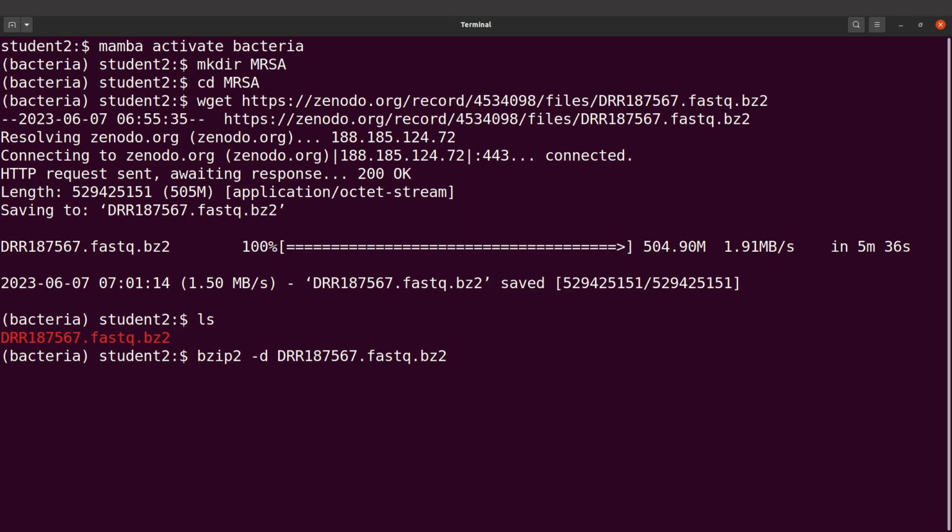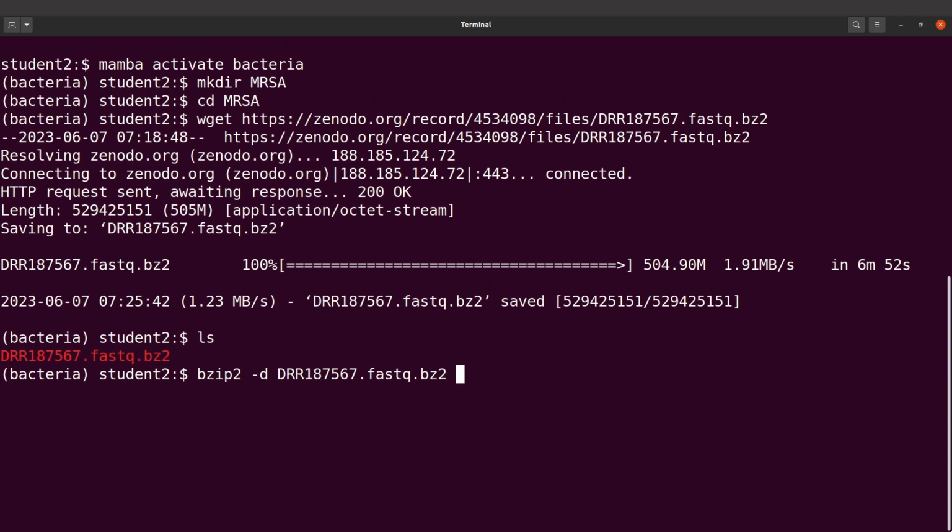Okay, so this is how I'll do it. So let's execute this command. So this will take some time, so you should be patient. Okay, the file has been decompressed. It took about 1 minute on my end, but it can take more depending on your system, the PC you are using for the exercise.